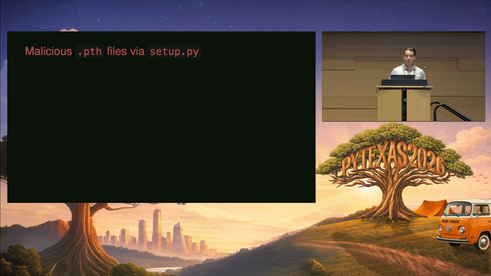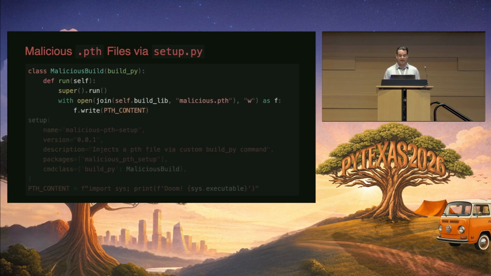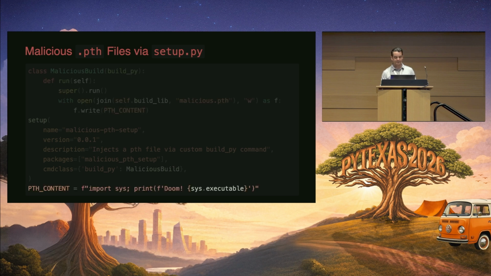In my setup.py, I could also install a PTH file, which again would give me arbitrary code access soon after the interpreter starts. So we can do this by simply having a nice setup function and then define a command class. The command class lets us overload what build_py does, and there we can subclass that and re-implement run to do what it normally does, but then also write a malicious PTH file.